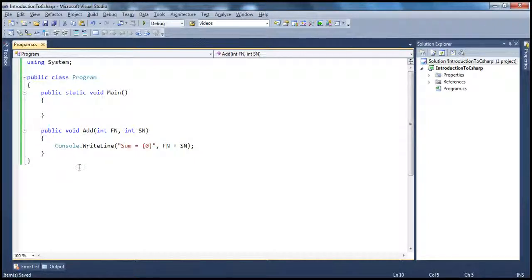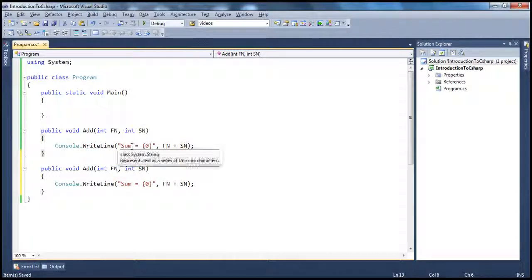So let's say I want to have another function with the same name. Is that possible? Absolutely, but the function has to differ in the number and/or type of parameters. Look at this. Right now, if I go ahead and compile this, we'll get a compiler error because these two functions have the same name and the same number of parameters.